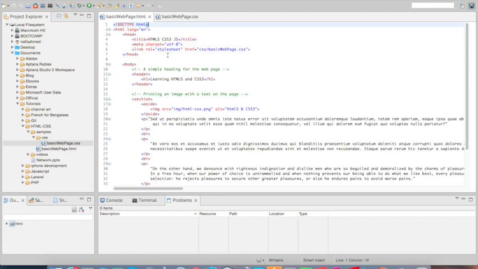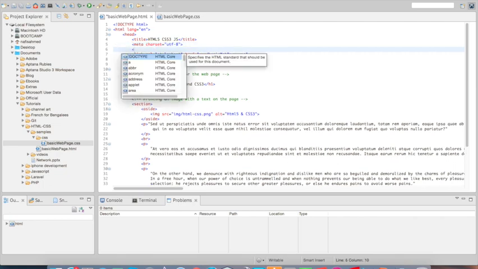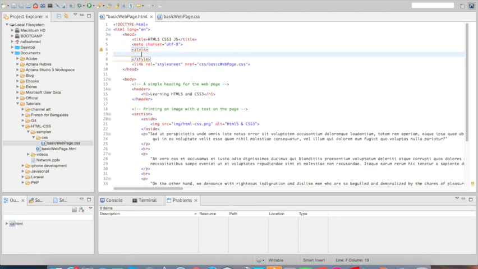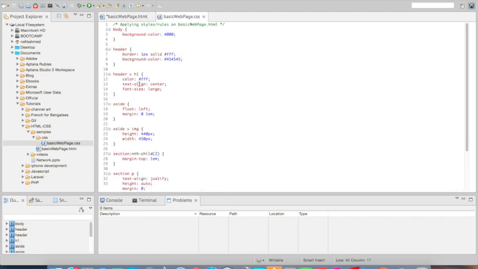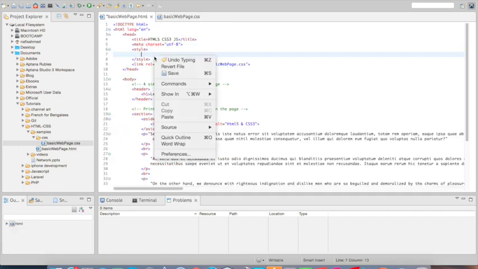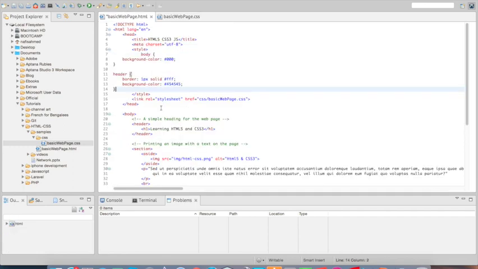As I was telling you, you can include the styling even inside your HTML page. It's really simple. You can just copy these styles. Suppose I copy the styles for the body part and the header part, and paste them here.